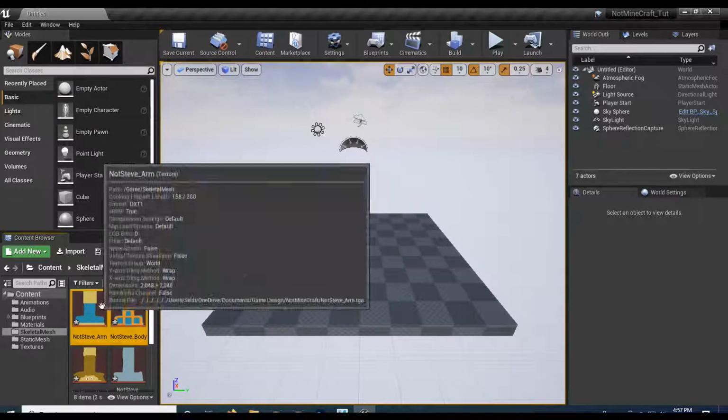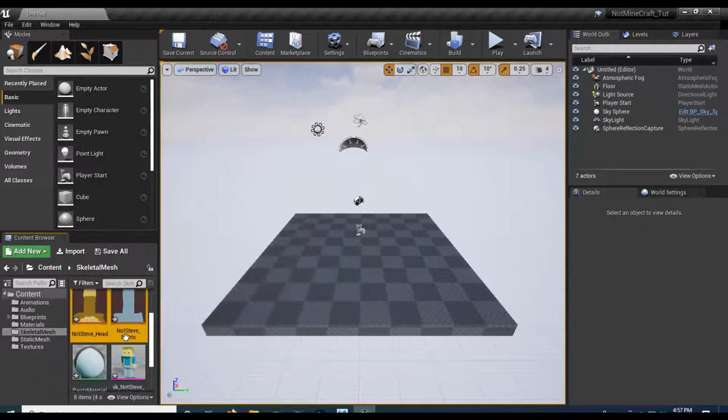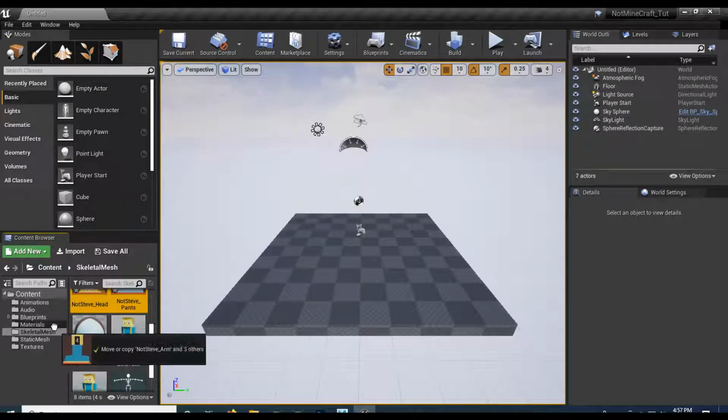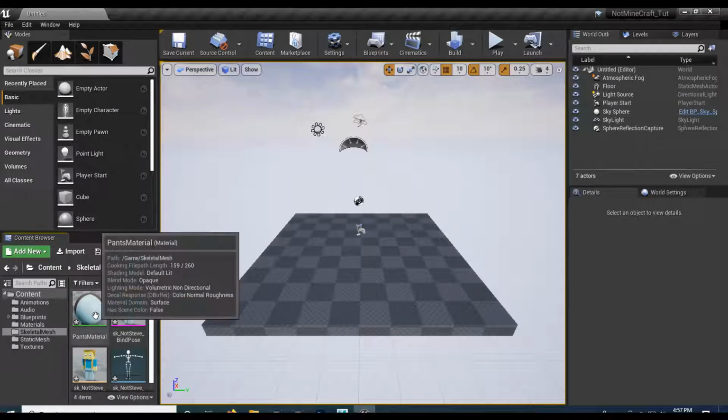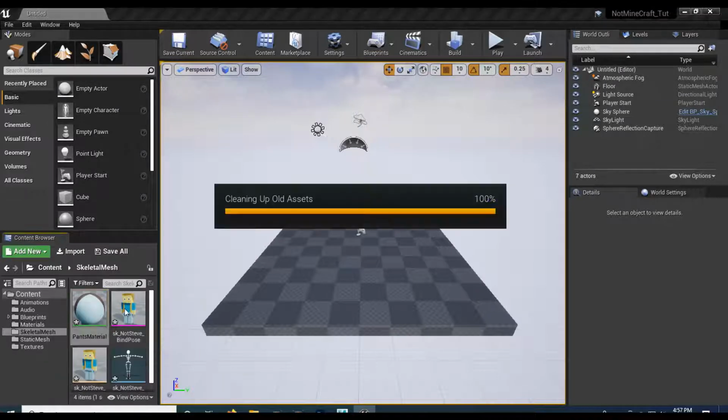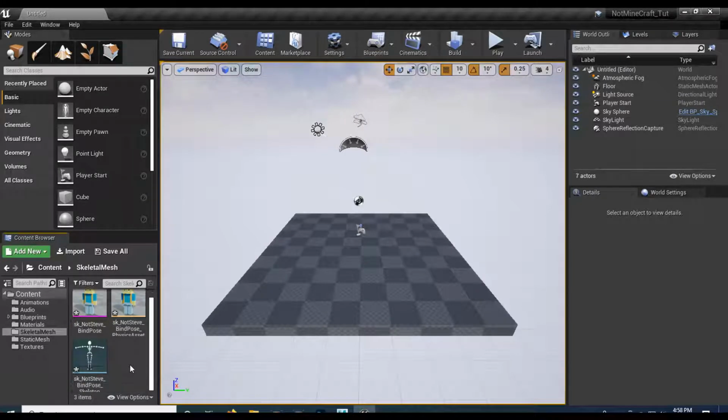These textures will go to our texture folder. Looks like I have a material left over. I'll go ahead and move that. So all that should be in our skeletal mesh folder will be our skeletal mesh and the accompanying pieces. You can make folders for these as well, if you like. Okay.